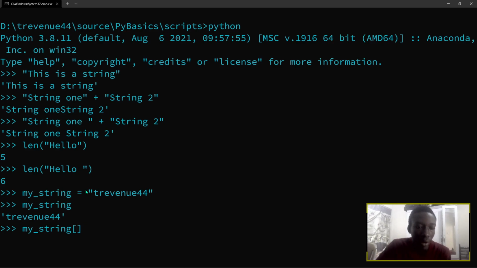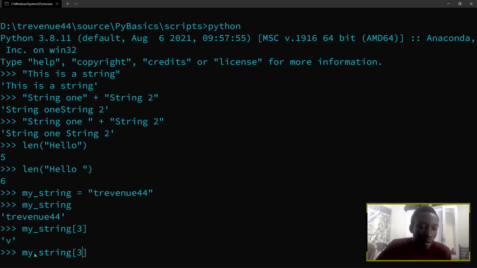So let's say I want to access this value thing over here. I need to find the index of it. Now you start from T, 0, R is 1, E is 2, and then V is 3. So I want to access the element at index 3 over here, hit the enter key, and then it brings me back V, also as a string. And that's an easy way to do string indexing.